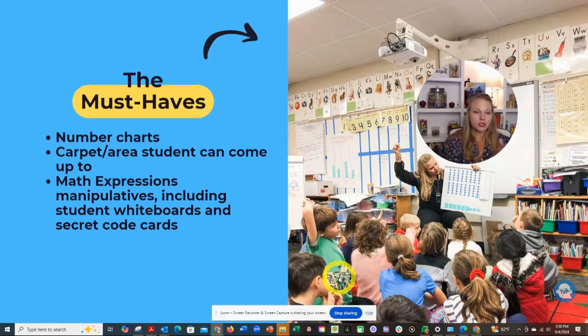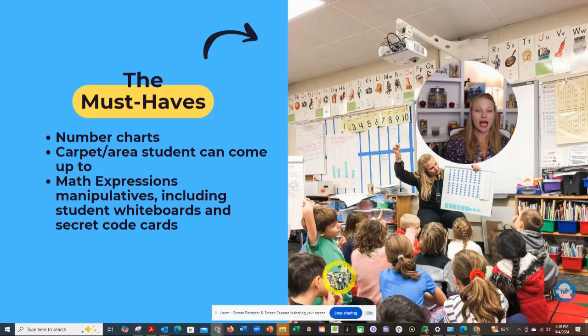Carpet area. So you can see here that I have kids up on my carpet. And that is because whether they're in kindergarten or they're in sixth grade, I feel like I want a captive audience where there's a place where students are really focused. They're distracted by materials, by whiteboards, by manipulatives. Notice these kids have nothing in their hands. They're only focused on whatever it is I'm sharing, whether I'm sharing someone else's work under the document camera, or we're talking about comparing and contrasting methods. I want them, when they're on the carpet, to be a captive audience.